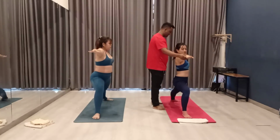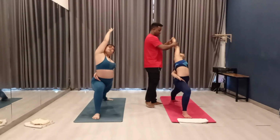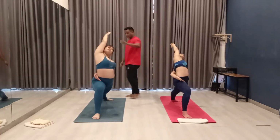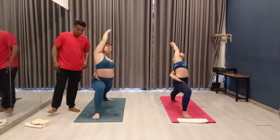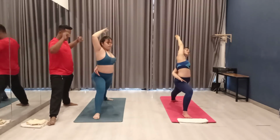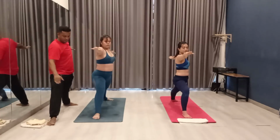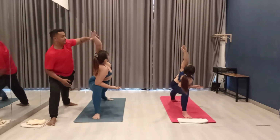From here, inhale, left hand back side, right hand over your head, just try to maintain. Very good job. One, two, three, four, five. Same, inhale, center. Exhale, right palm over your thigh, left hand over your head.